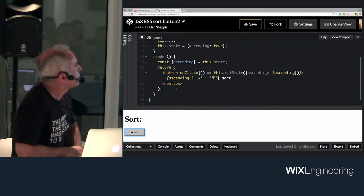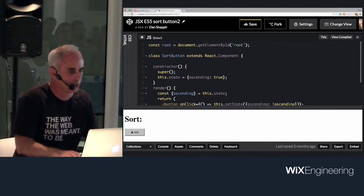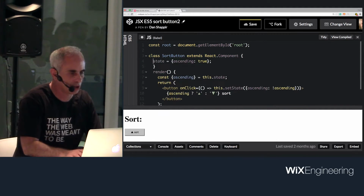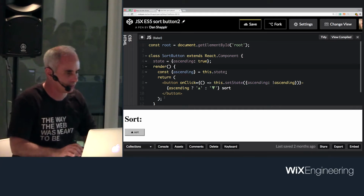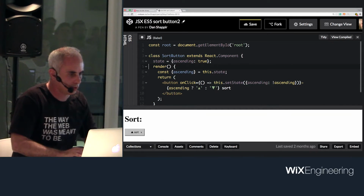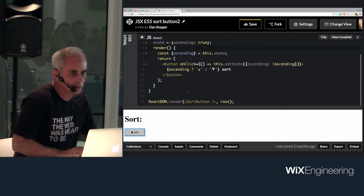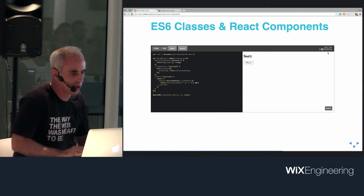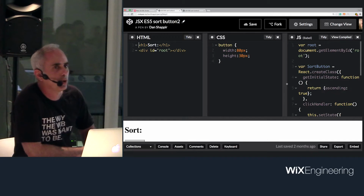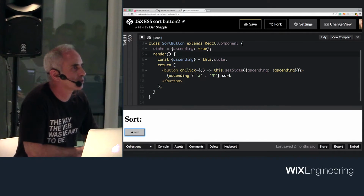And since we're going all out, let's go ES7 and use property initialization, which means that instead of having this constructor, I can just write this. And we're done. So now, still working? Yes. So now the whole code is 15 lines. Here's the original implementation. It used to be 21 lines. So I've made it approximately 25% shorter. 25% less lines, 25% less typing, 25% less bugs.